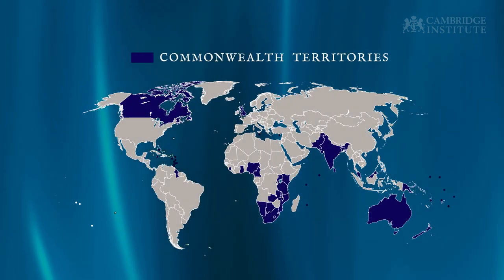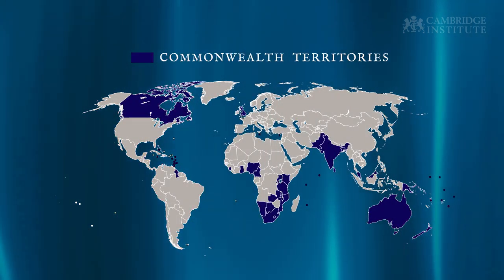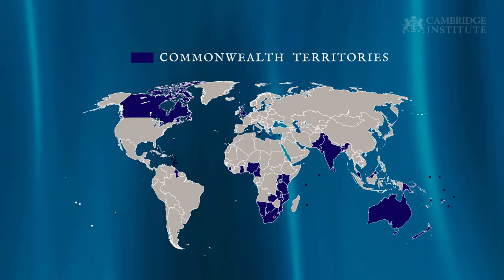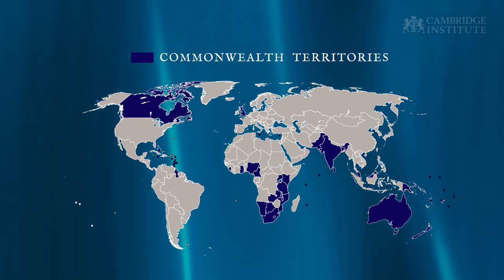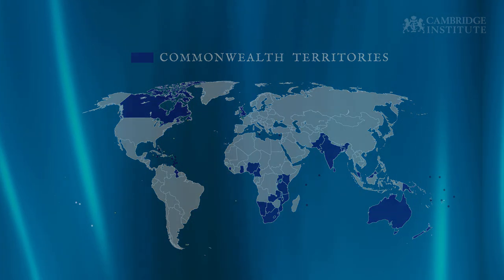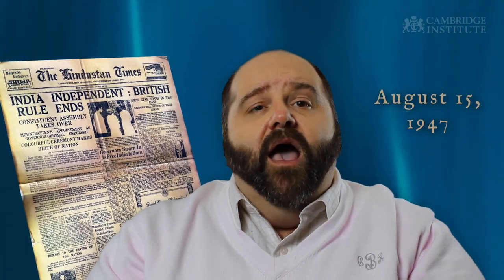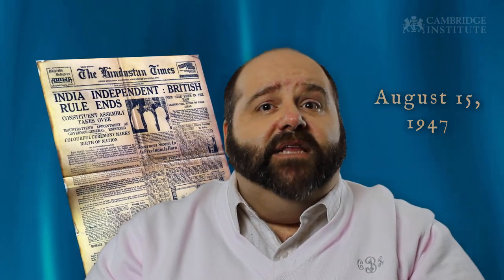The Commonwealth of Nations, formerly known as the British Commonwealth, has a long history, but one that is quite straightforward. For all common purposes, the Commonwealth is a somewhat loose association of former British colonies and current protectorates or dependent territories. The modern Commonwealth has its beginnings in the post-India independence era of 1947. With an even greater number of former British colonies seeking autonomy and a philosophy of decolonization by Great Britain, there became a need to redefine these countries' ties and relationships, both with Great Britain and with each other.